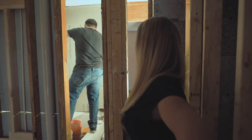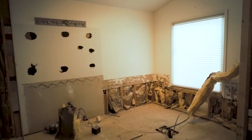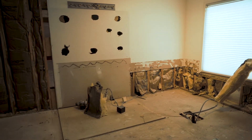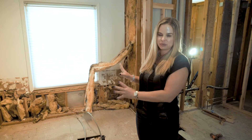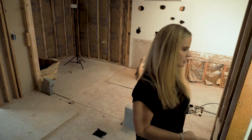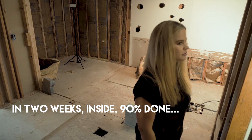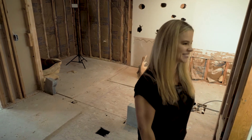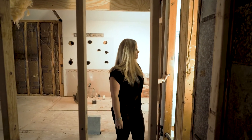I have the most amazing contractor — doesn't waste any time and does the best work. We're standing here in the master bathroom and this is one of the most exciting rooms in the house. We're going to have an oversized tub against the window. A huge walk-in shower with at least two shower heads and a rain head and a bench. We've got a custom built master closet that would suit anybody's needs. About 90% done — everything's looking really good and you're moving along. Good work.